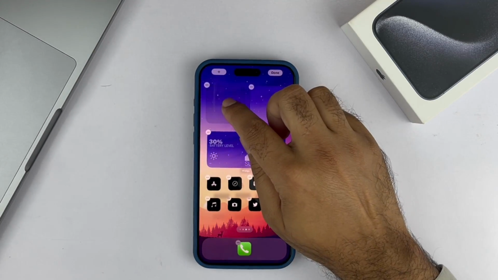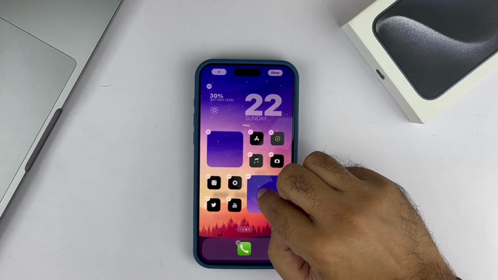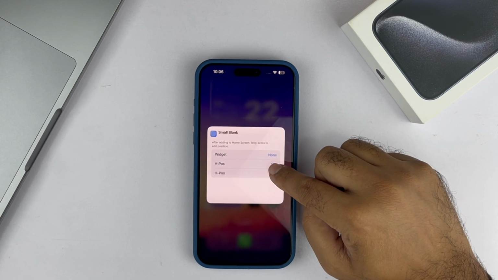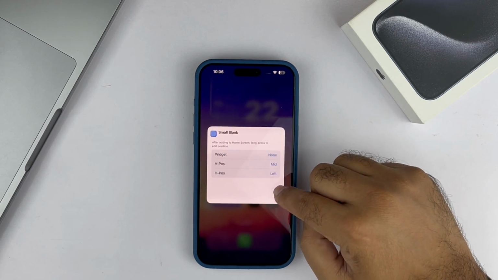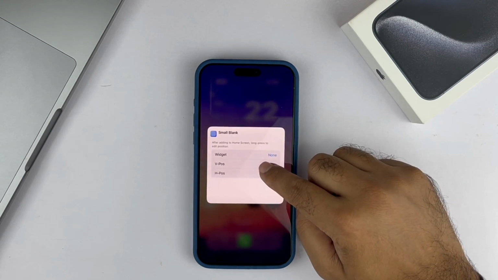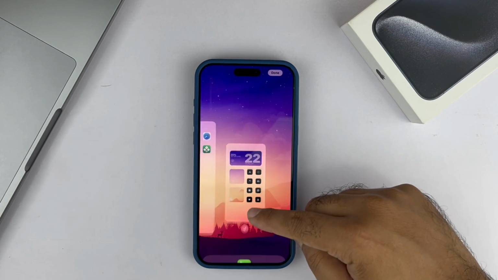After placing both of them, you see they are not transparent yet. In order to make them transparent, first place them on the left position just like me. After placing, just press and hold the widget, press Edit Widget and select the position of the widget, vertical or horizontal. And that's it, these automatically adjust themselves to the background and you get empty space. And yeah, here is the customized look which we want.